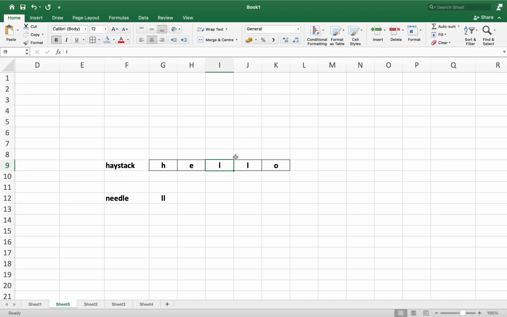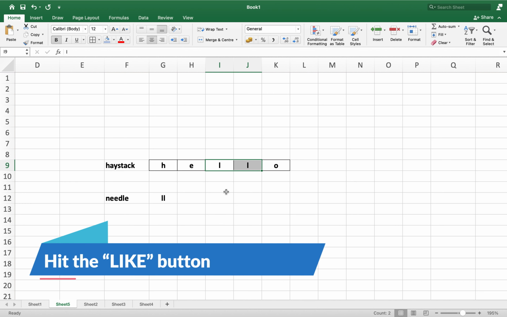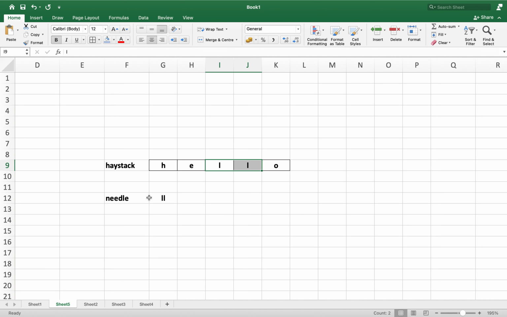So the starting index of the substring becomes this cell at index 2. The length of the substring is 2. So the substring that is going to come out will be "ll". LL will be compared against this LL, which is the string present in the string variable needle. We can see they both match. Hence the algorithm is going to conclude that the string present in the string variable needle starts at index 2 and it's going to return 2, which represents the index of the first occurrence of the string present in the string variable needle in the string variable haystack.